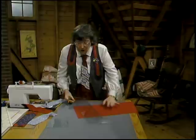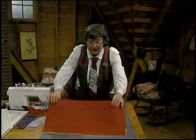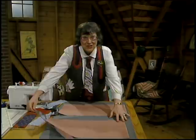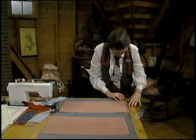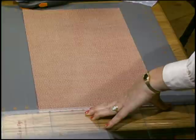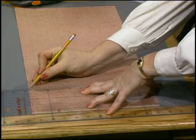Now it's an 11x22-inch piece. Now from the wrong side, just take one half of it, flip it over, because on this side, we're going to draw a 2-inch grid. Take your 6x24 again. I like to line it up on the grid. It's a little oversized because an even number would be 10 inches. I have 11, so I have a little extra, about a half inch I could trim off right there, and then just go using the grid. Make sure that you have compared the grid and the ruler, making sure that they're exactly the same measurement.